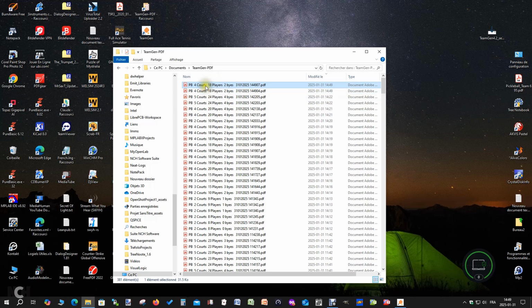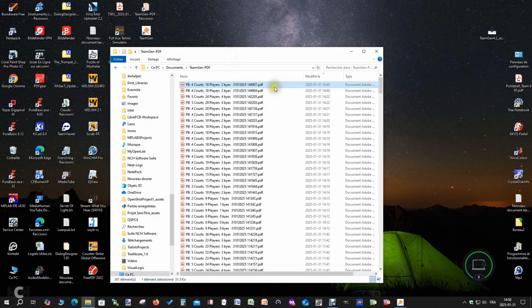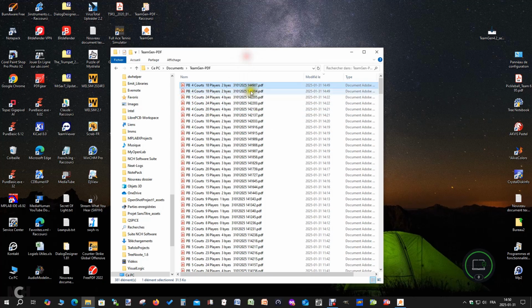For instance, this one says four courts, 18 pairs, two byes meaning two spares, and these numbers are the date and the time. Why do I need this? It's to generate a different file every time, otherwise this file would be overwritten every time. These numbers don't matter. It's just to produce a different file every time.